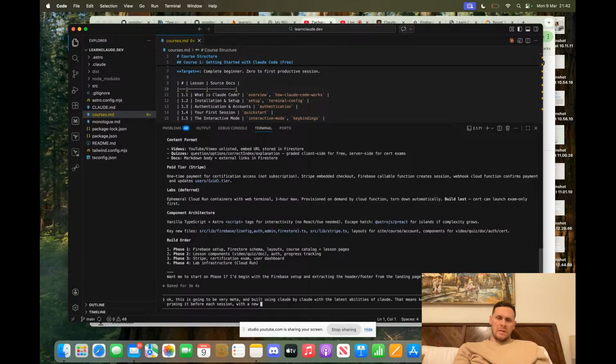Or is it a new session for each feature? This also means using Claude skills if they will add a significant benefit.